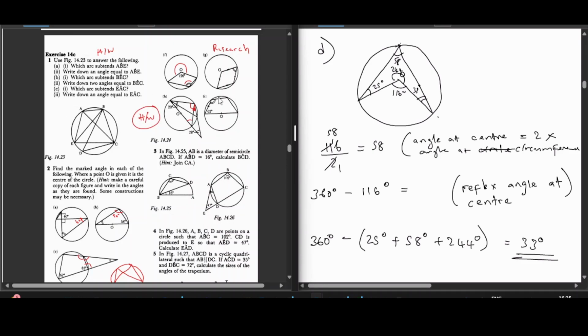Then panapa, this is a cyclic quad. Kureva kuti you can find this, then you can work around it. Saka angles inside a semicircle anongo apply kana iri triangle iri kugadzirwa mukati mesemicircle. Kana iri imwe shape doesn't apply. I think I didn't clarify on that. That's very important.